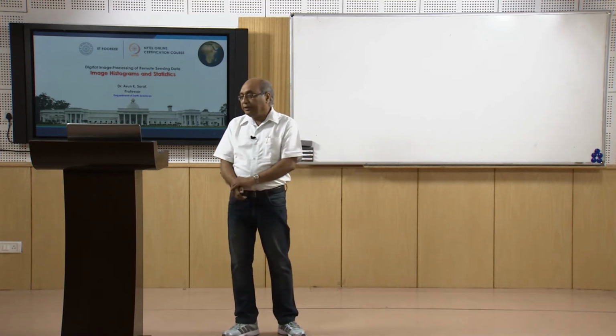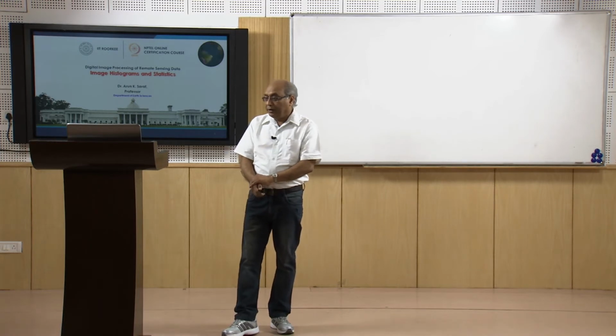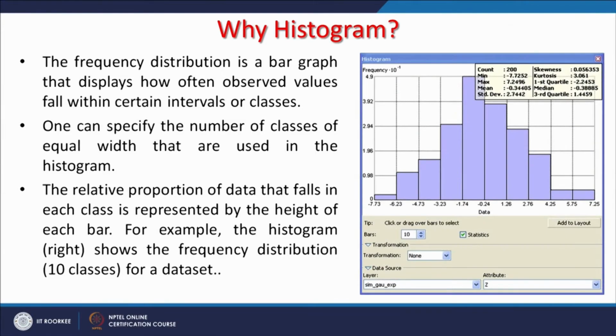So the Y histogram basically is a frequency distribution in a bar graph, the bar graph which I was mentioning, where here you have the data or the pixel values. On the Y axis you have the frequency, and this is a distribution of pixels against the frequency. So how many times does a range of pixel values occur? For each pixel value we do not have a line, but for a group of pixel values a bar is there. So for a group of pixel values, what is the repetitiveness of these pixel values within that image or within that band? This is how it is distributed.